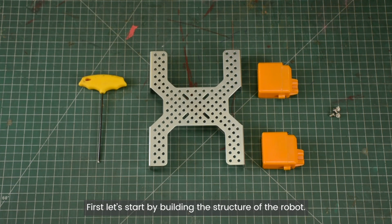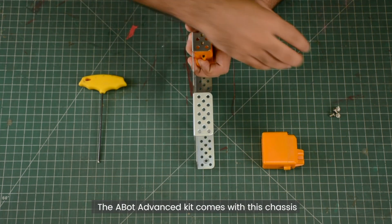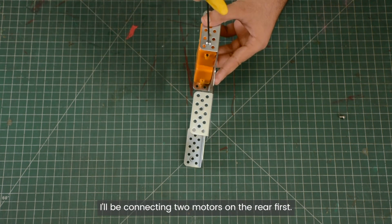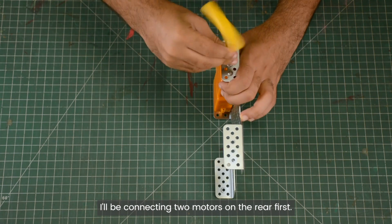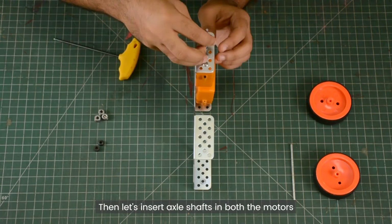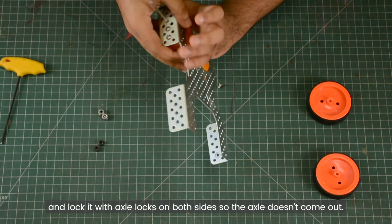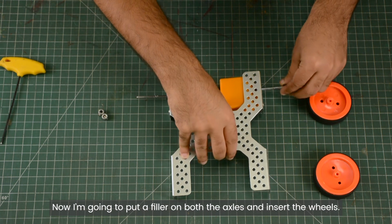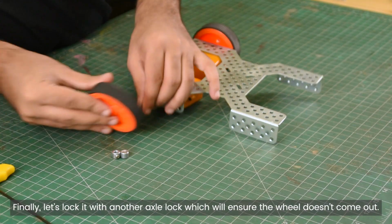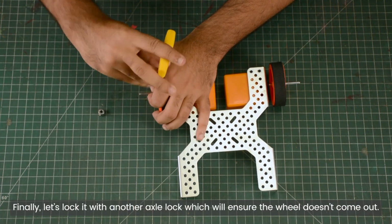First, let's start by building the structure of the robot. The A-Bot Advanced Kit comes with this chassis, which makes building the structure really easy. I'll be connecting two motors on the rear first. Then let's insert axle shafts in both the motors and lock it with axle locks on both sides so the axle doesn't come out. Now I'm going to put a filler on both the axles and insert the wheels. Finally, let's lock it with another axle lock which will ensure the wheel doesn't come out.